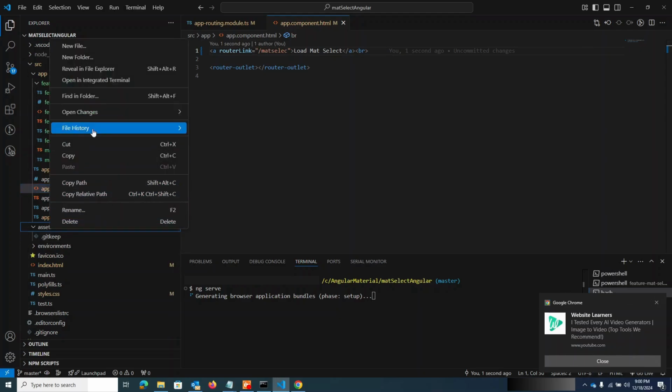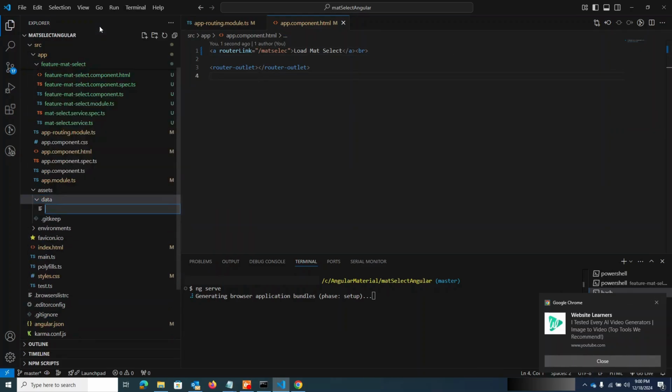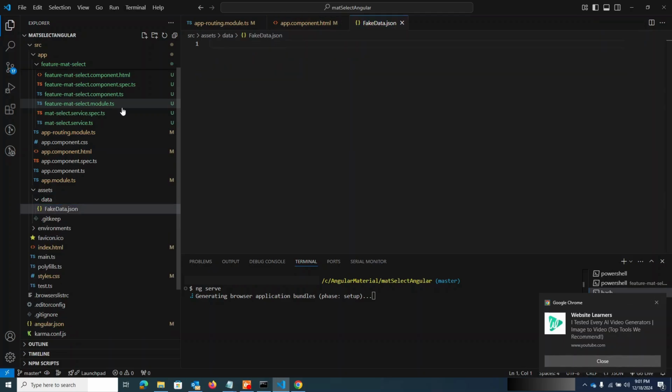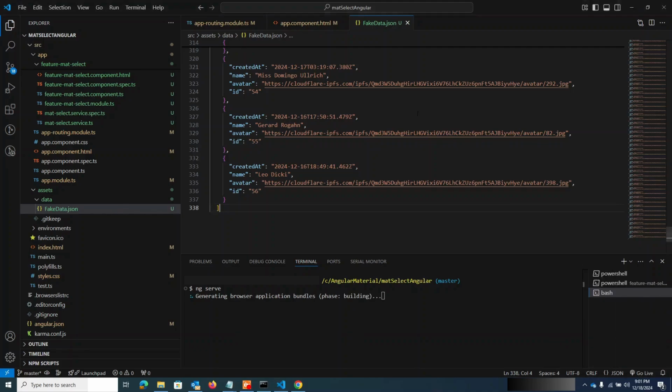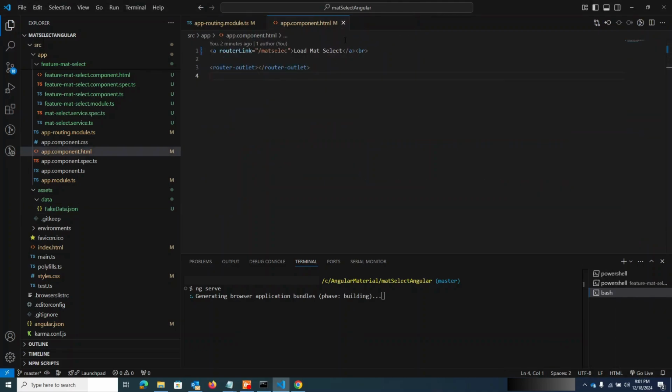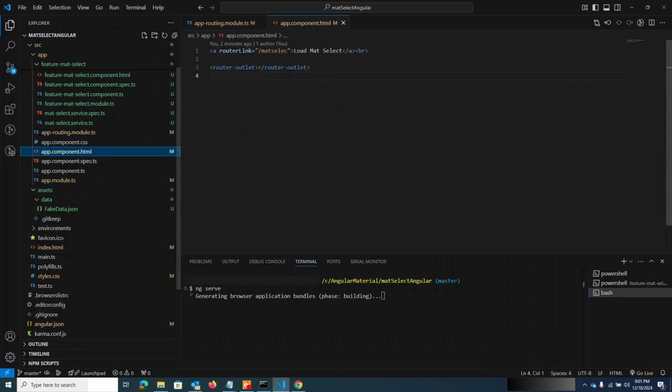So in the assets, I will create a folder, and inside the folder I will create a file. Okay, I'll make it fake data, and I paste it here. So I think I made a small mistake. I just missed that T.